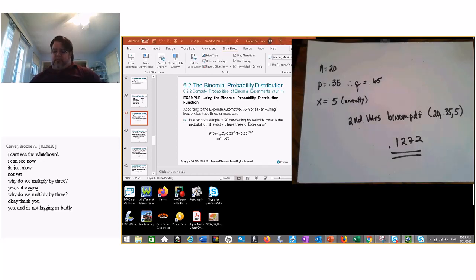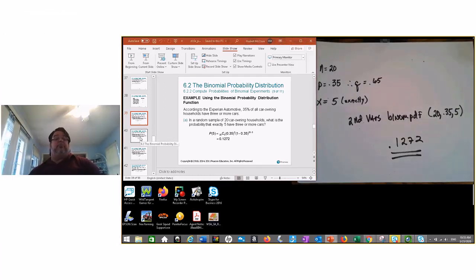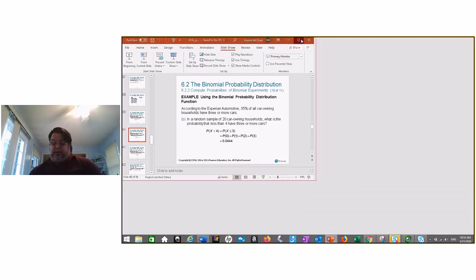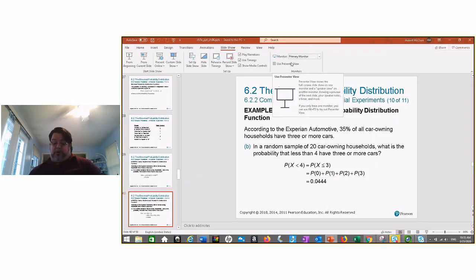All right? Okay, there's the alarm, but I'm going to go ahead and finish this problem so you can do homework problems. All right, here's the next problem. Okay, I'm going to blow it up so you can see it. I don't know who that is calling. They don't need to be calling me while I'm teaching.